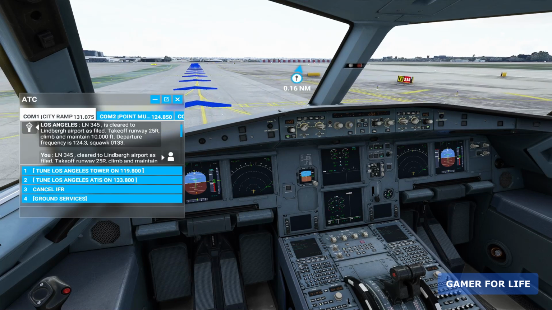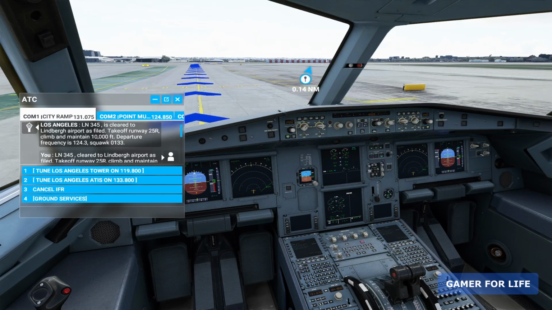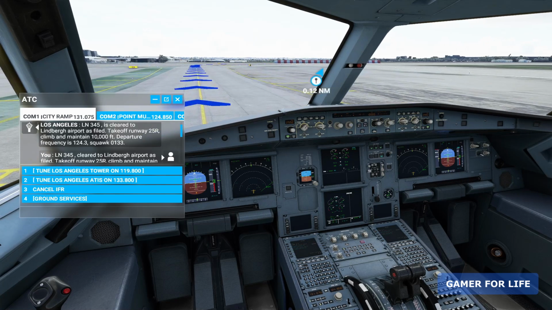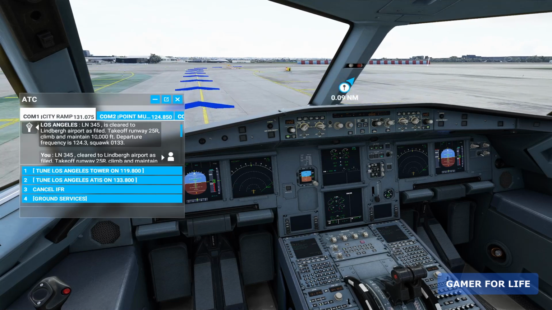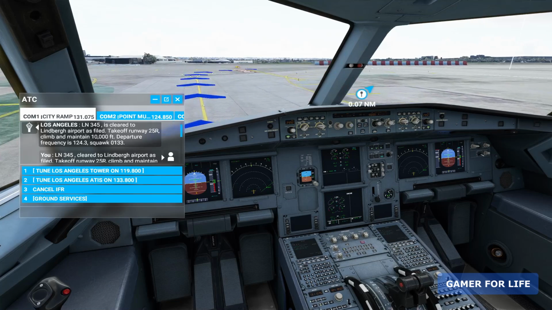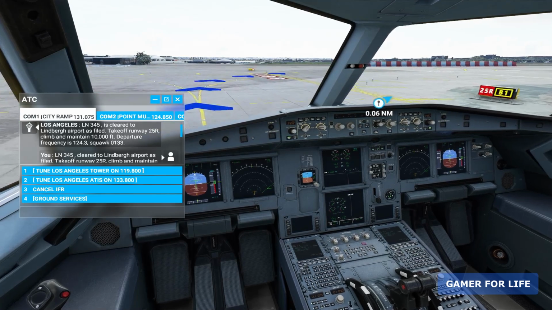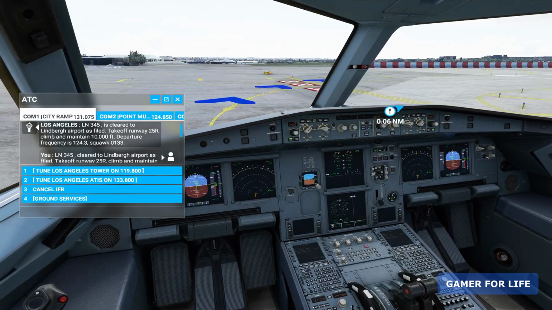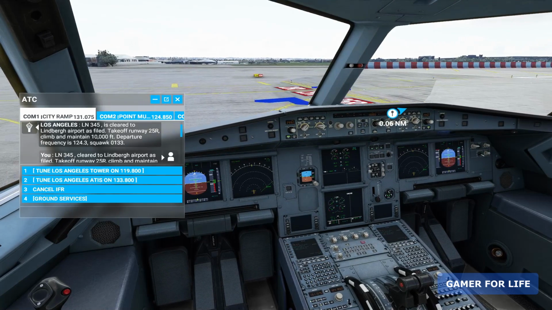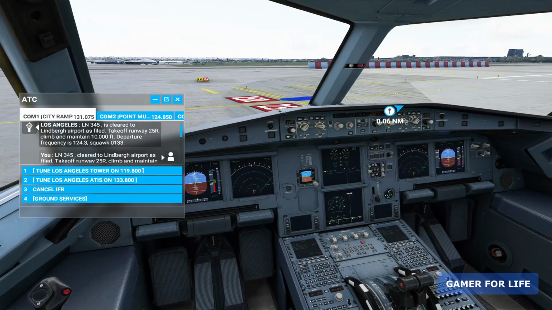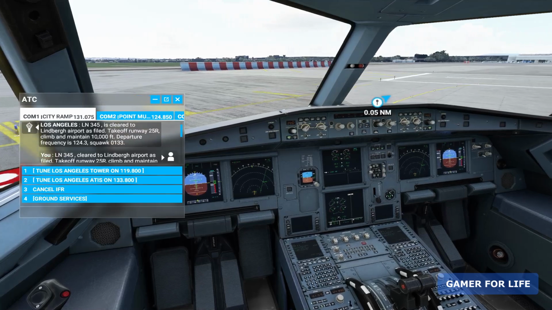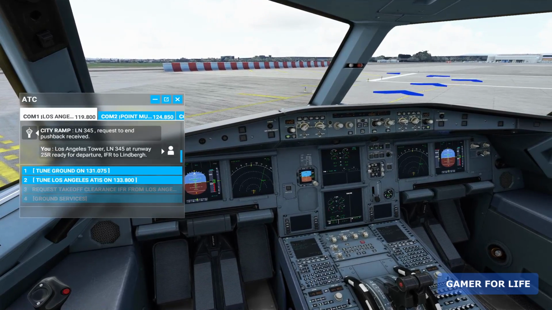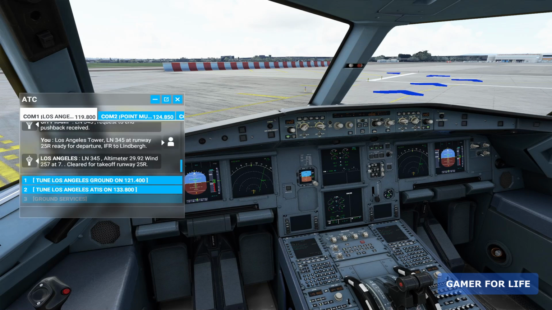Okay, so I think we are getting closer, and in a few moments I'll be cutting down the engine thrust, slow down and stop at that yellow line and request ATC clearance for takeoff. So I'm applying brakes to slow down and want just the plane to touch that yellow line. And since the comms are being managed by AI, it should automatically request for the takeoff clearance as soon as we touch that yellow line. And there we go. Alright, so we have the clearance.